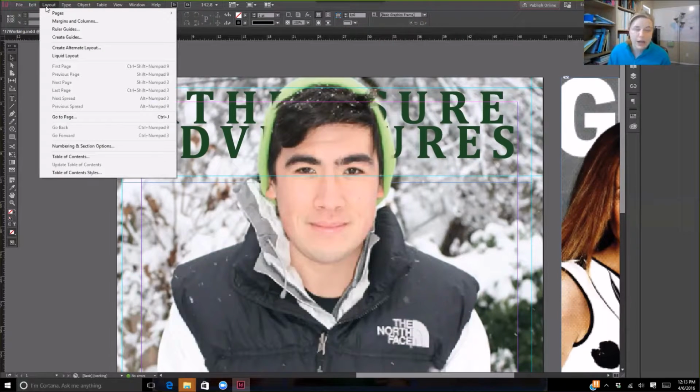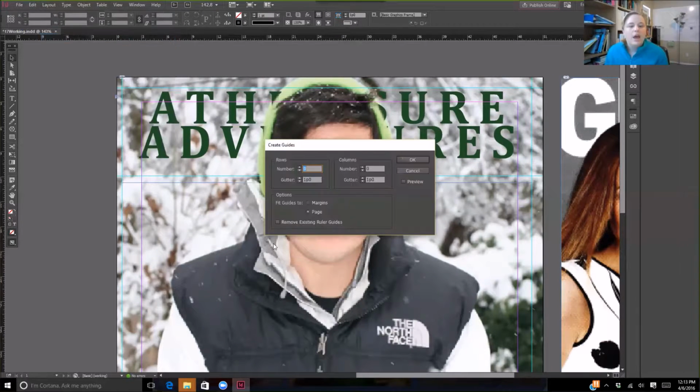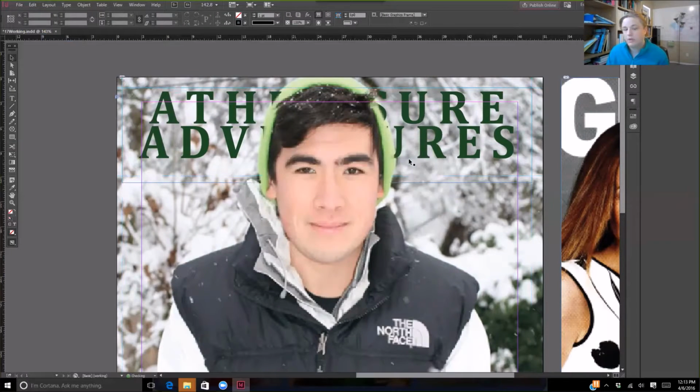Layout, Create Guides. And then check the Remove Existing Ruler Guides box in that menu. And it will remove what you had created.